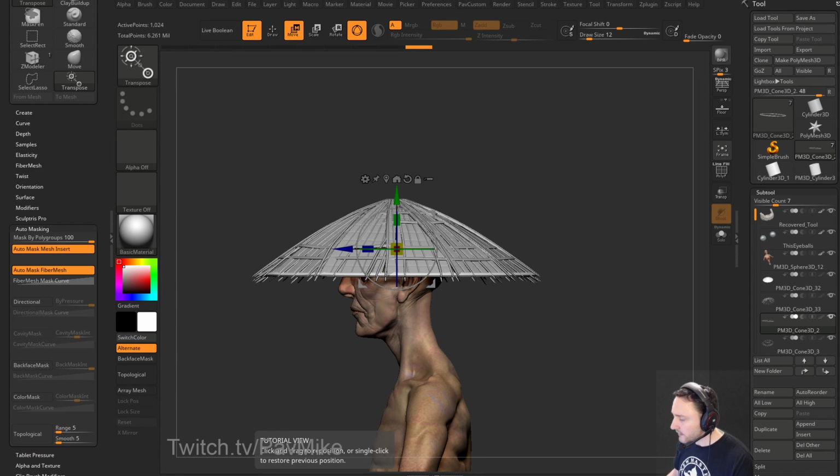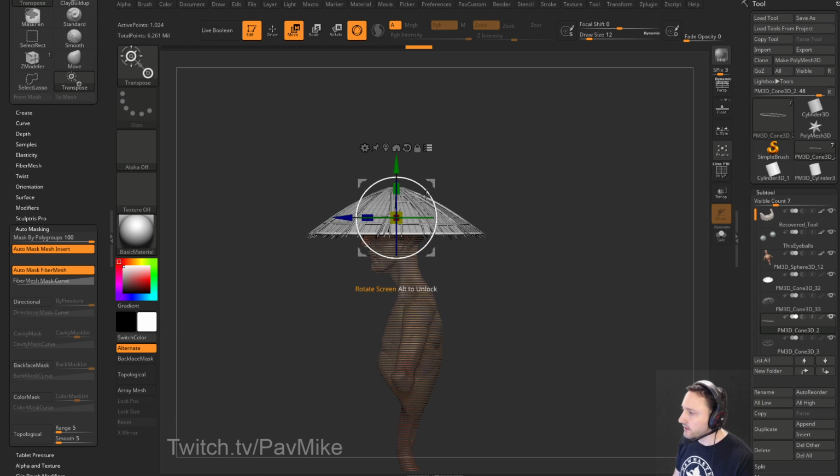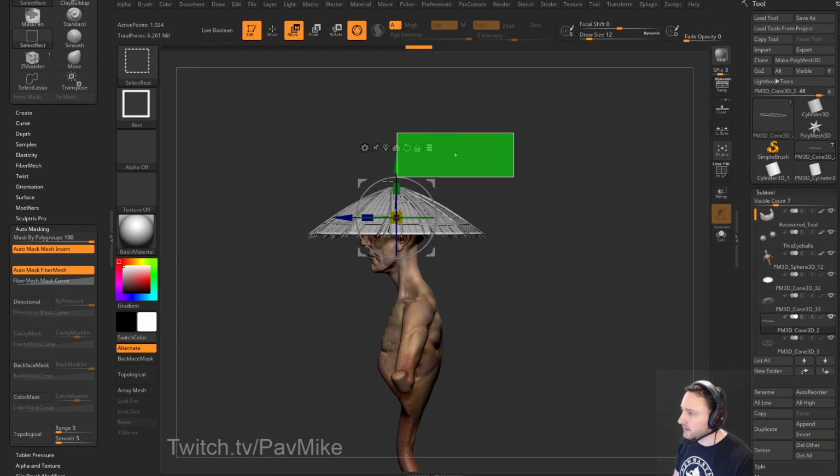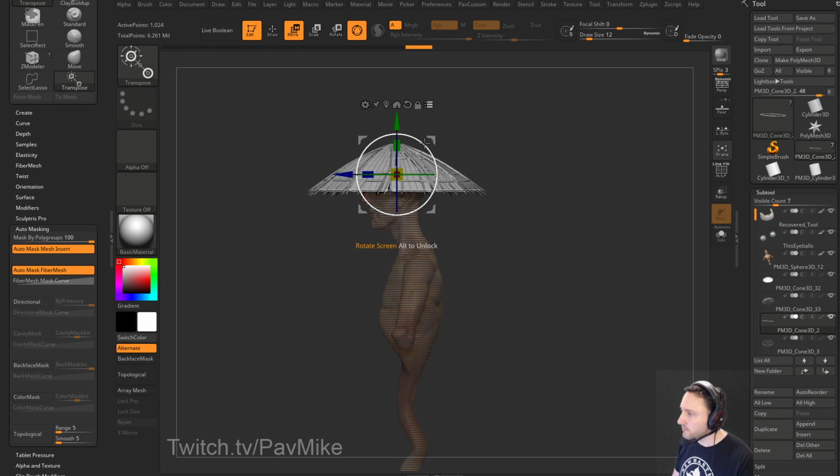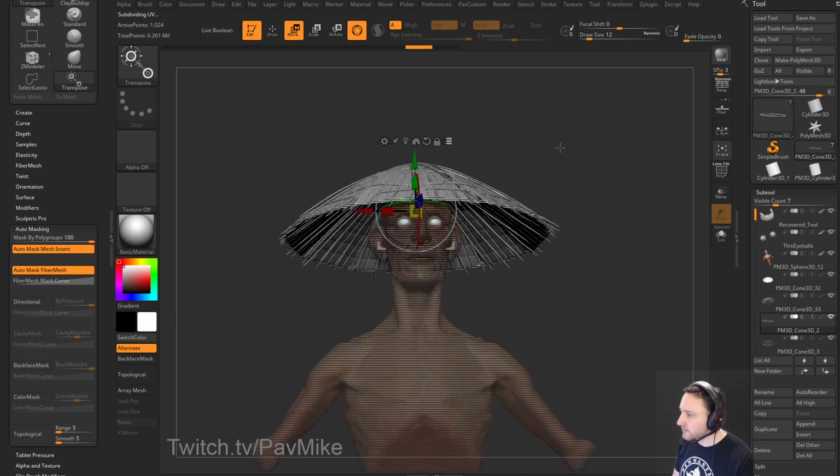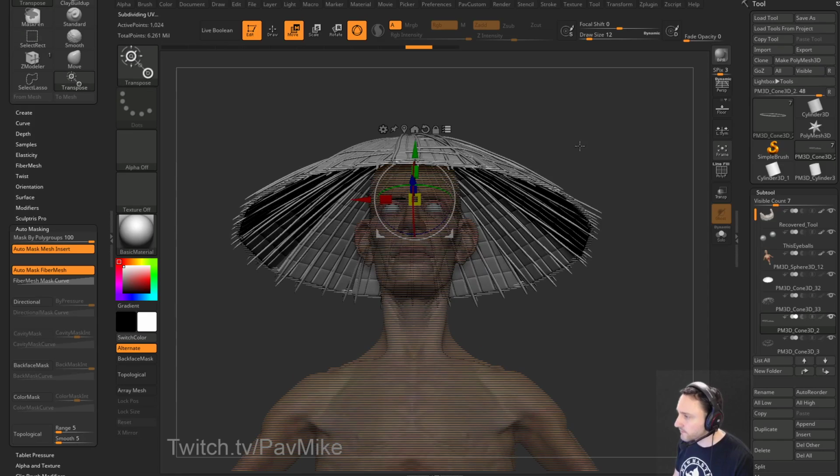So I do want to see a little bit more of his face. So I'm going to hit W and then say move multiple. Looks like everything's already selected, but I'm going to grab all these pieces and then unhash those pieces. And if this ever gives you problems, oops, let's unhash the eyeballs as well.